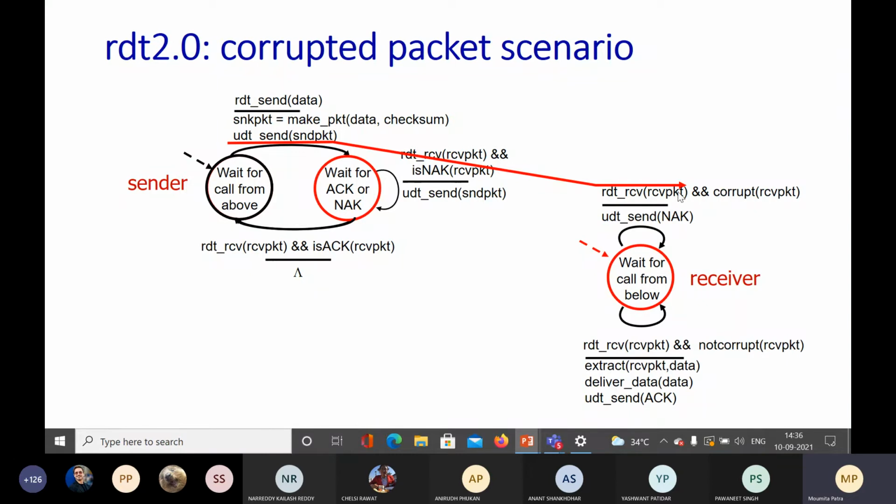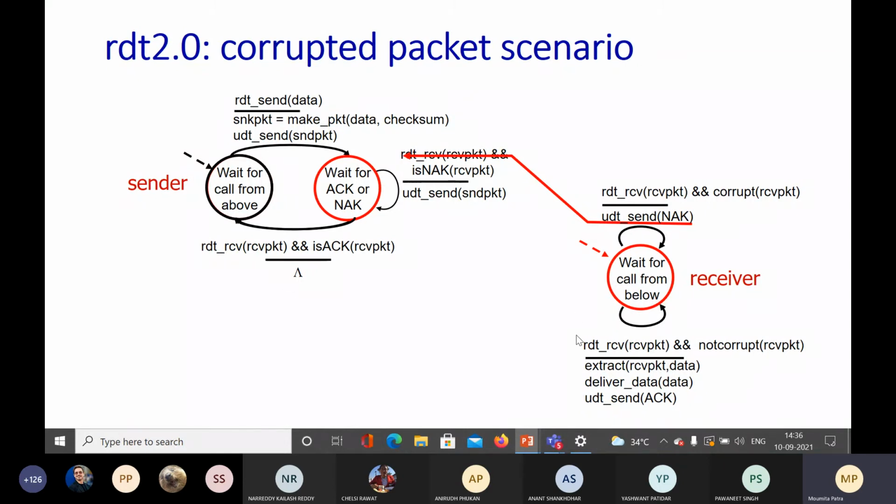What's the event that will take place? First, it will be checked whether it is a corrupt packet or not. If it is a corrupt packet, then the receiver will send a negative acknowledgement to the sender, right? Once that was done, the receiver will again wait for a call from the below layer.